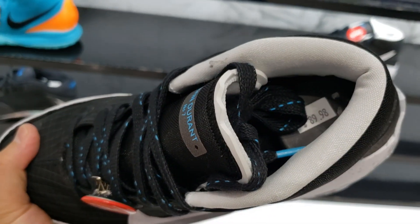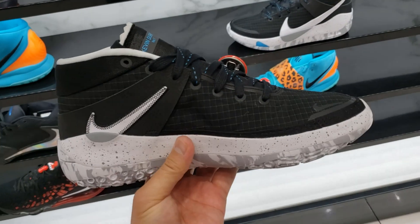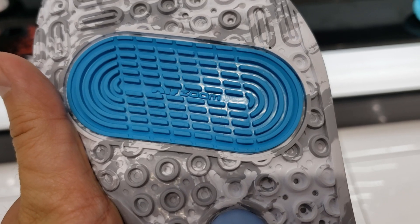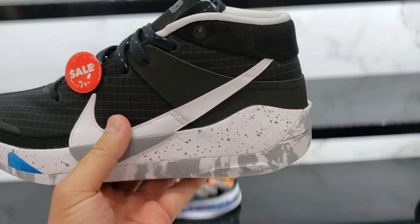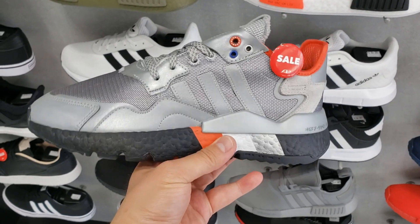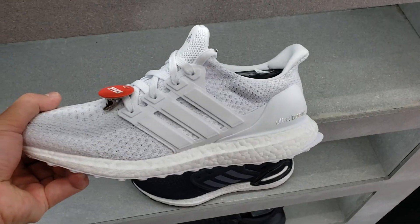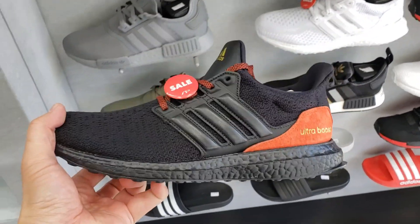Actually I wasn't even going to film this trip because there wasn't much, but look at this — 90 bucks for these KD13s! These just came out and they're already on sale for 90 at the Shoe Palace — that is insane. These supposedly have double stack Zoom Air on the front and are supposed to be really really good performers. I'm surprised they're on sale. 90 bucks for those is just ridiculous. They also got the Triax — kind of reminds me of the Marathons, going for 60 bucks, full length Boost. Triple white Ultra Boost going for $150.